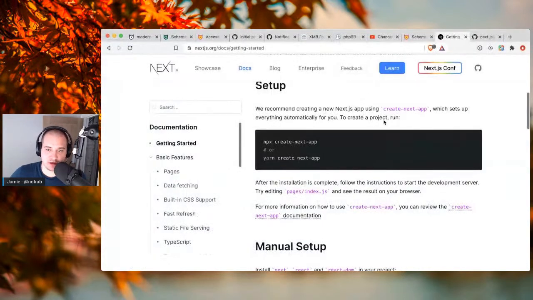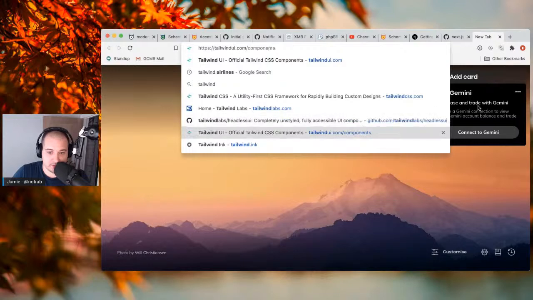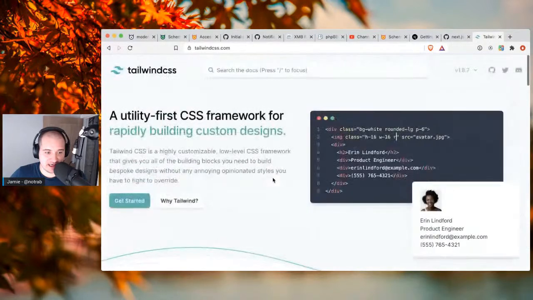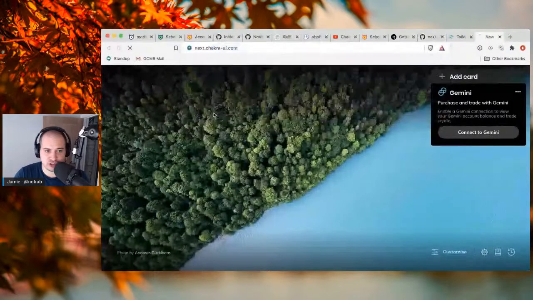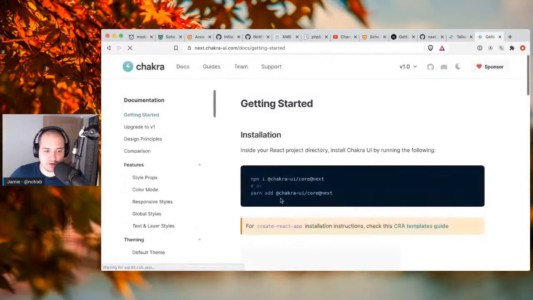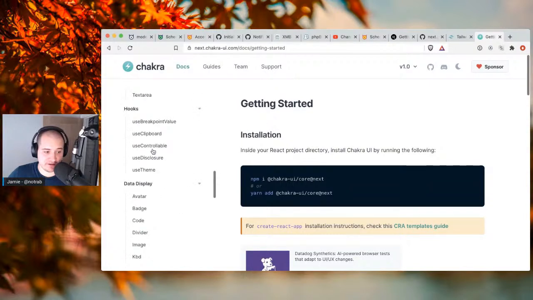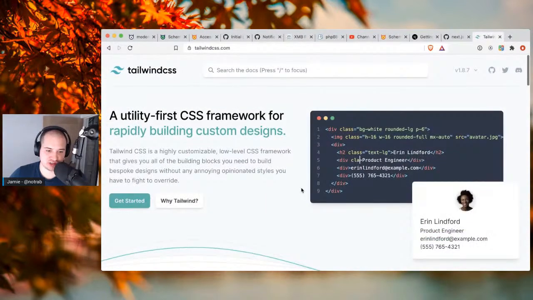I kind of know where things belong, but while that's loading, why don't we have a look at Tailwind? Not Tailwind UI, Tailwind CSS. So this is Tailwind. It is a utility first CSS framework. I was going to use, is it Chakra? I was going to use this. It looks really nice, and they've got a lot of the components done for us. So we could probably get really far using this in a very short space of time. However, let's not make it easy. Let's build this stuff from scratch.